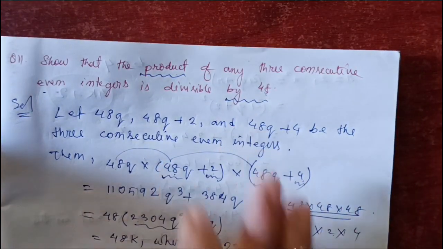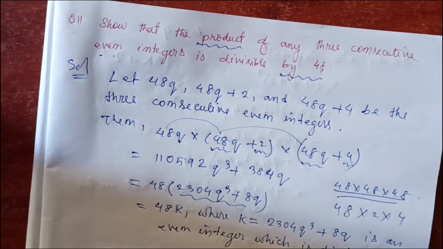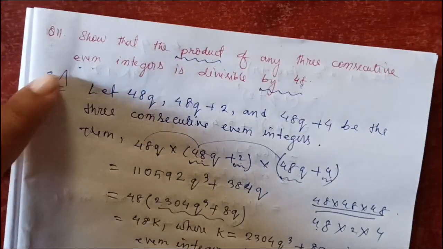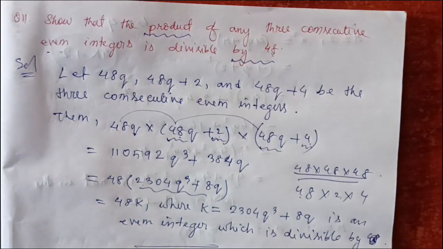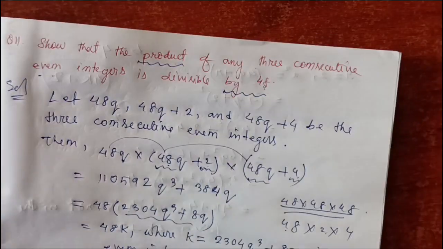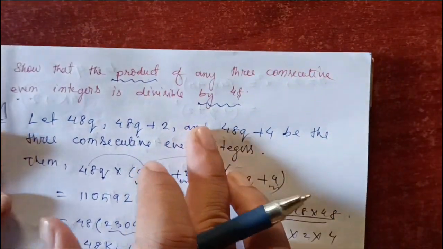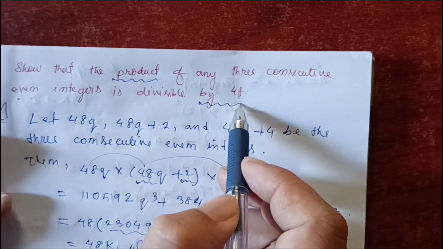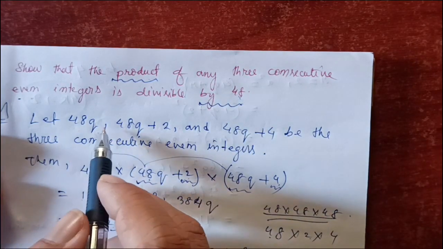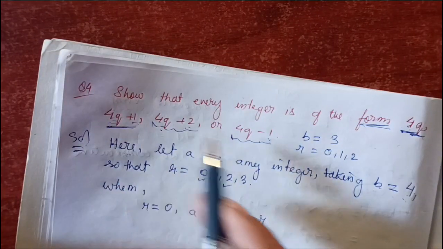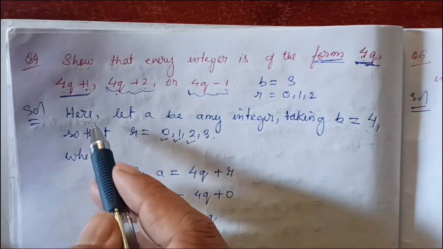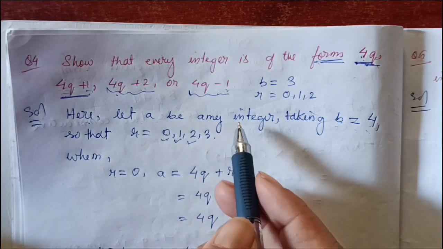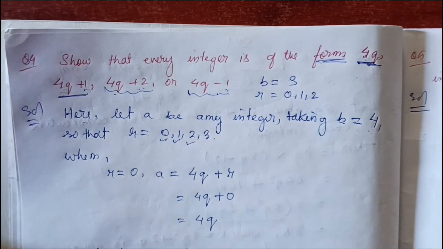Okay, so this type of question we have done many times. So this is the last question of exercise 1.1. Alright, okay, so practice again and again, so then it becomes easy. If the numbers are by 48 or by any number, start with that number. Alright, and if the question gives forms, then always start with the questions like let a be any integer. Alright, okay, start in this way.